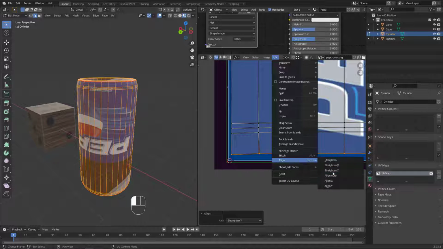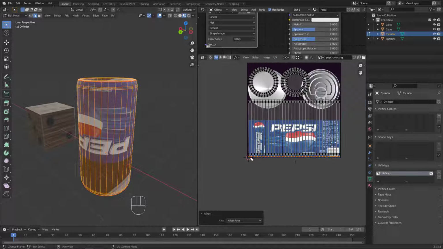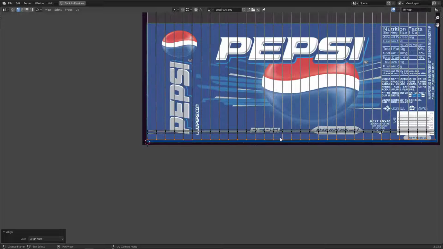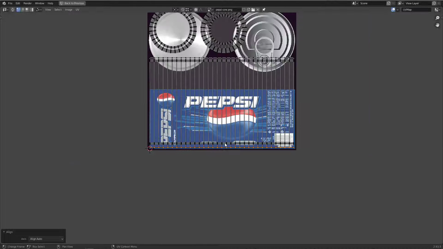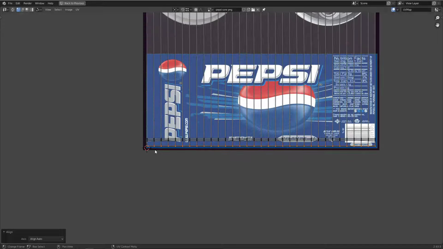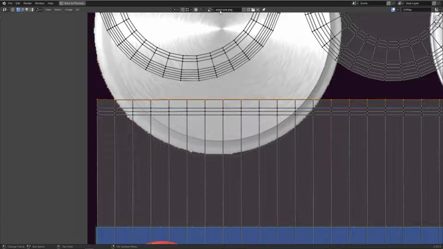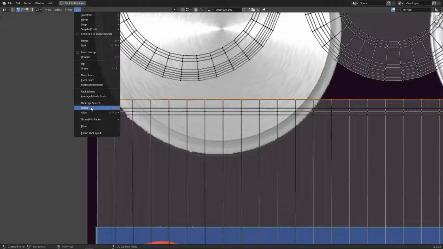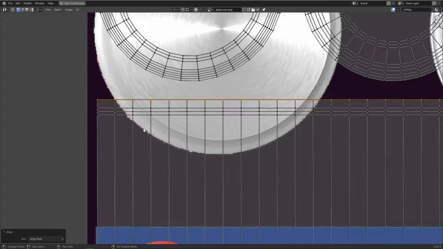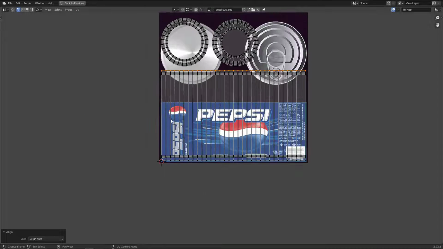Let's hit auto align. Yeah, align auto will work as well. Align auto will figure out where you want to straighten this according to which direction you need to straighten this edge. It will figure it out by the next vertices. So I will use this for this side as well. Go to the UV and align and choose auto align and there we go.